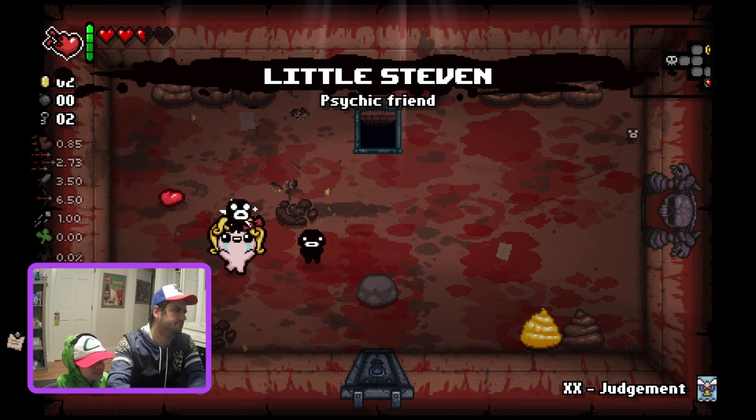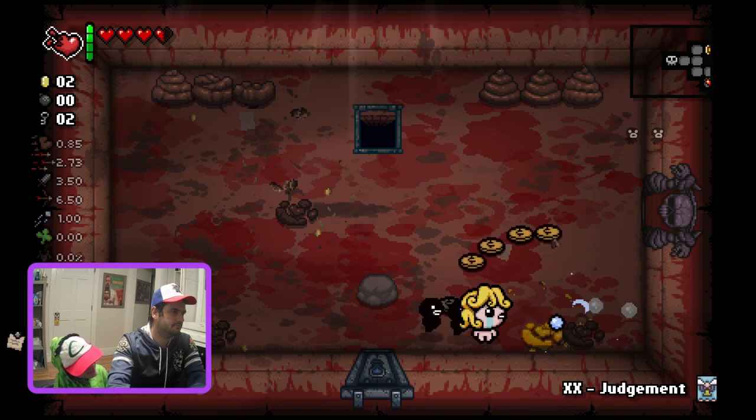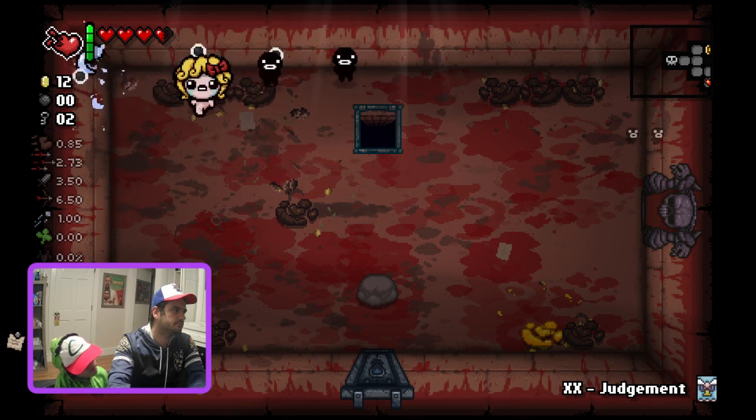It's Little Steven. My enemy is Little Steven. Lots of coins. The gold poop takes a tiny bit longer than the normal poop, but it gives you coins.